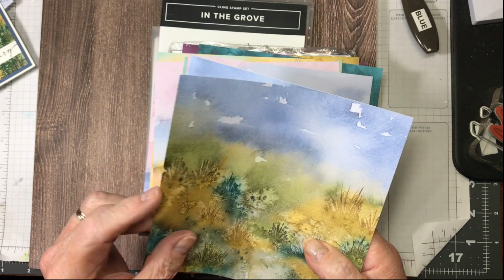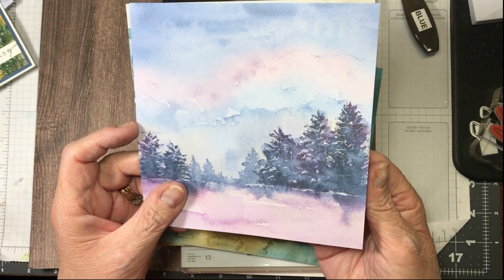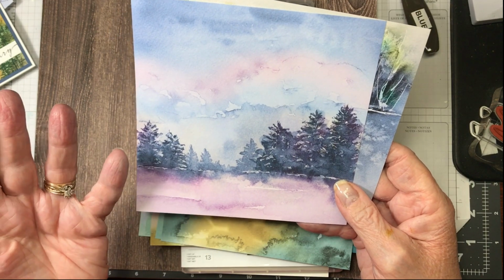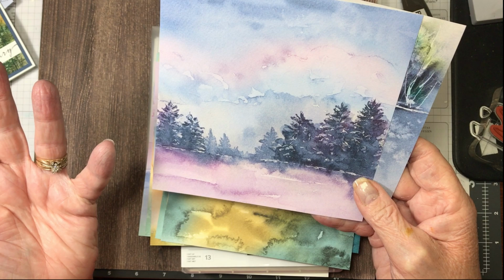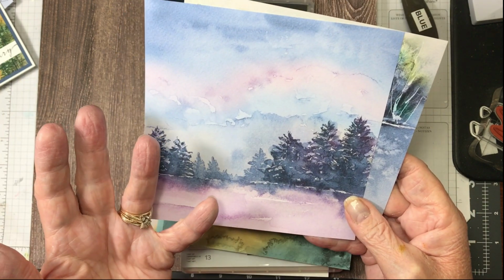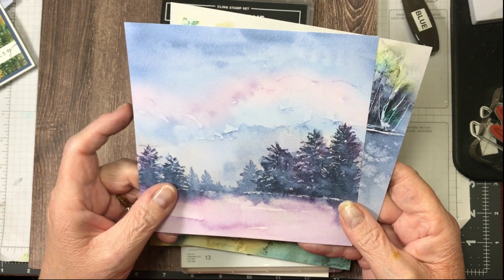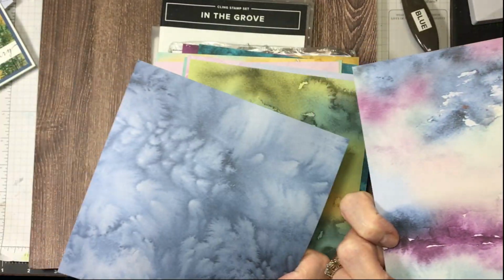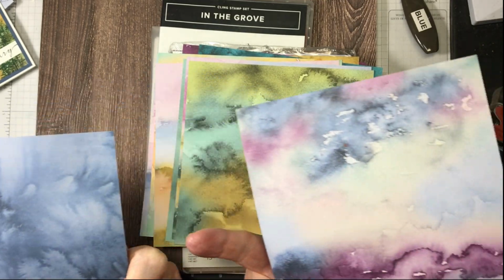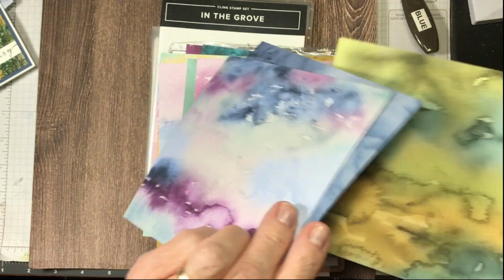This is the one I used. This to me is so gorgeous. All you have to do is put a sentiment on it. Do a label, do a sentiment, just whatever. You could put some linen thread on it and call it a day. Like, look at this, how gorgeous it is. Just absolutely gorgeous.